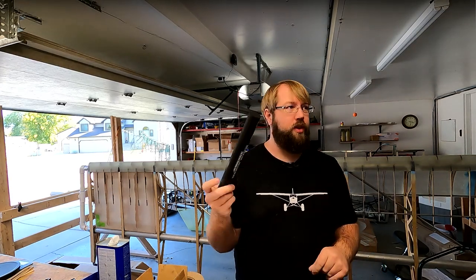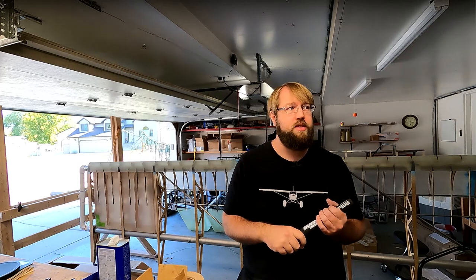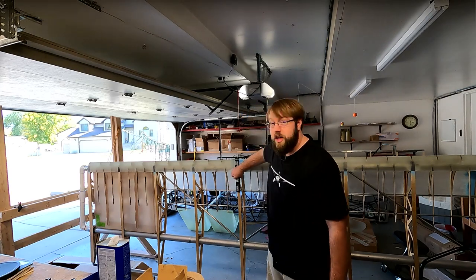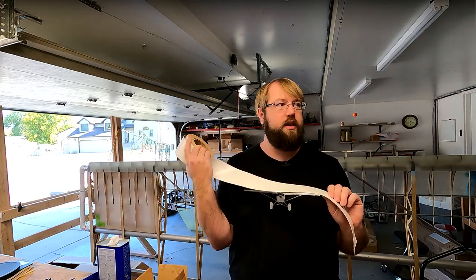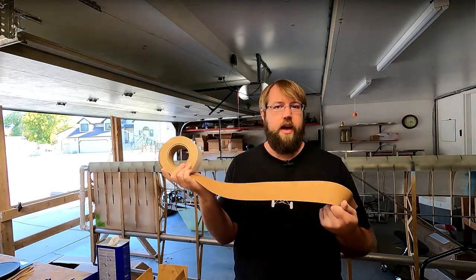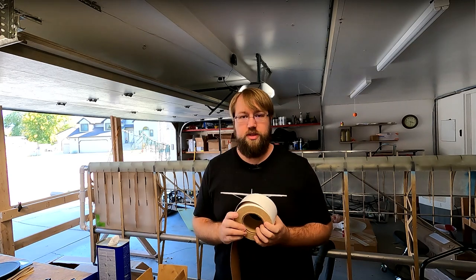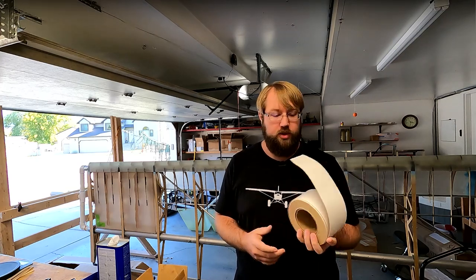There's a round one for the curves. This will probably be good on the cowl. I can't think of anything else offhand that this would be really good for. And then there's a really thin one. This is just barely thicker than a cap strip, but I have not used this. I just use the big ones. And then the same brand has rolls of sticky-backed sandpaper. I suggest getting it. Between the blocks and this sandpaper, I was using Home Depot sandpaper, and it's just as expensive. This whole roll was $20 and it's 20 feet. But let me show you the wing now.